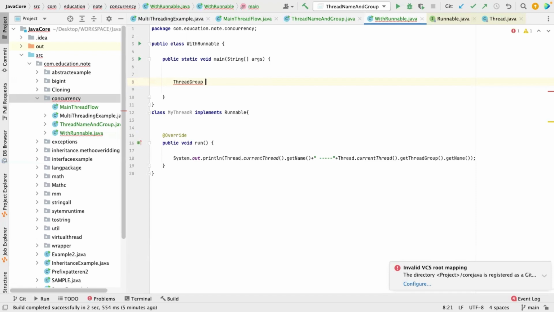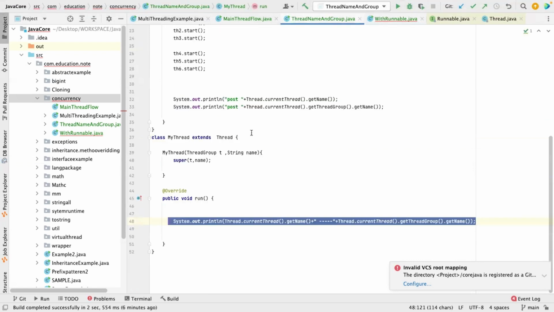When you are going directly with Runnable, it forces us to override. But when you go with Thread, it will not force you to override, because the Thread class already has a certain implementation. But with that implementation alone, you cannot go far. Basically you are extending Thread to do something in threading, so you have to override this run method and write your code inside run. If you don't write it, it will point to the default one.